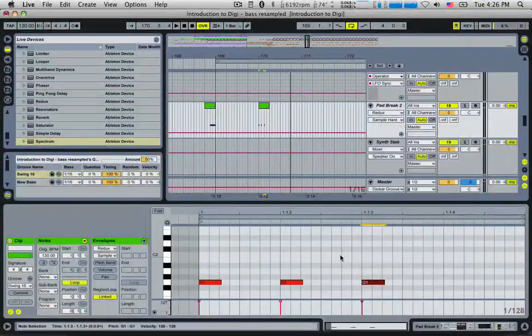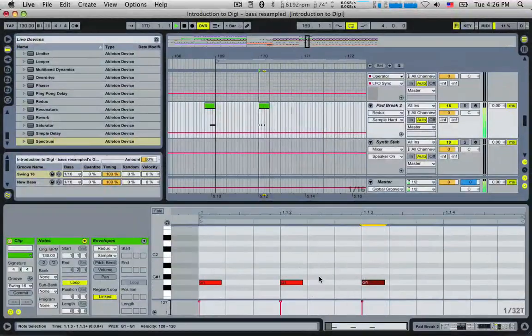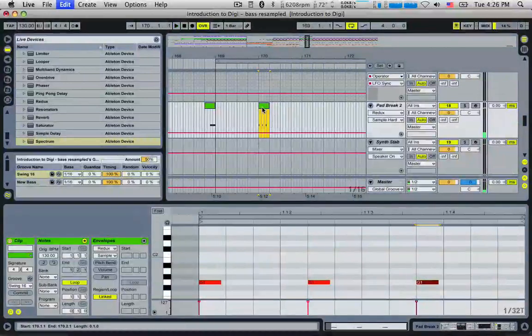So I'm just drawing a new MIDI clip here. I'm just going to make sure we triplet it. Do two of those.